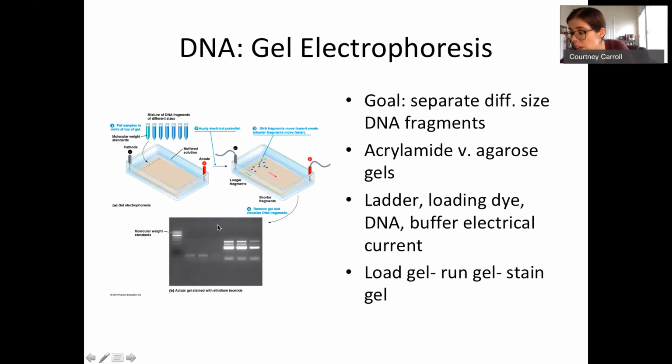It's usually blue. And when you apply a current to that gel, the negatively charged DNA is going to move towards the positive electrode. And the short fragments are going to move faster because they're able to bob and weave and squeeze through those gel particles and get to that positive electrode at a faster rate. You can then stain your gel with a dye that binds to nucleic acids, and it gives you these fun little lines here, these bands, and you can compare it to the ladder to say, oh, this is a 100 base pair band, and this is a 200 base pair band.